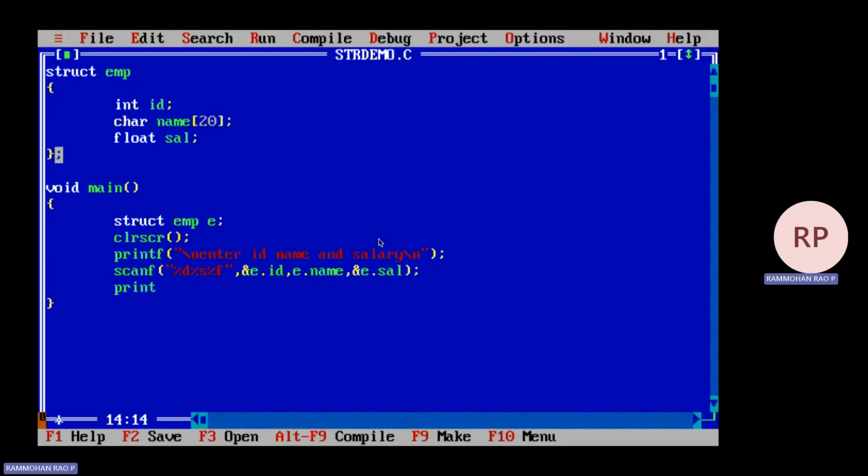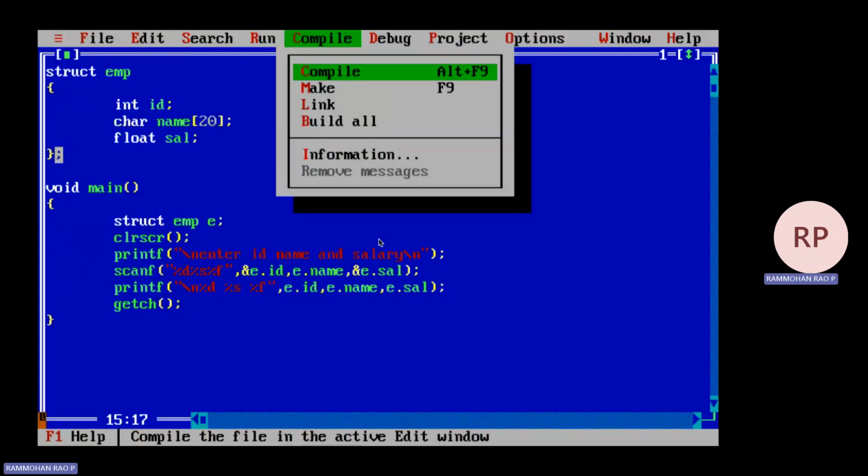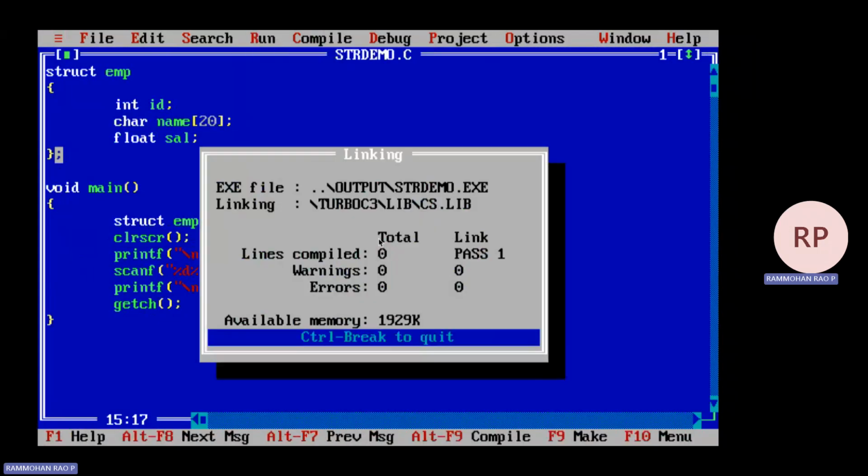Now let me print to check whether whatever I have entered was properly collected by the program or not. So I would like to print my data by writing e dot id, e dot name, e dot sal. You know why getch is used. Let me save my program, compile, run.